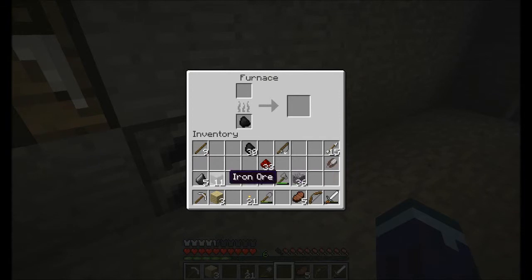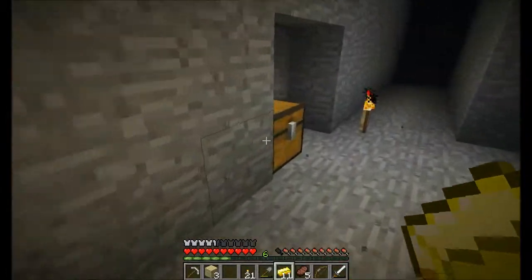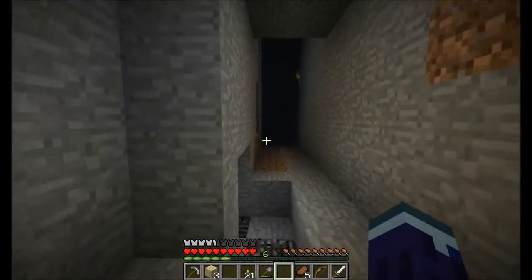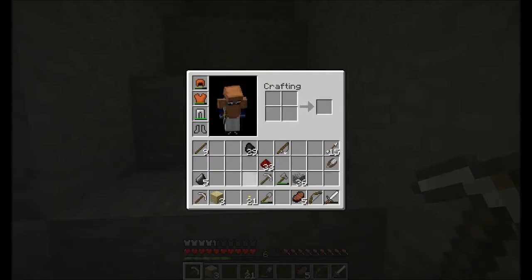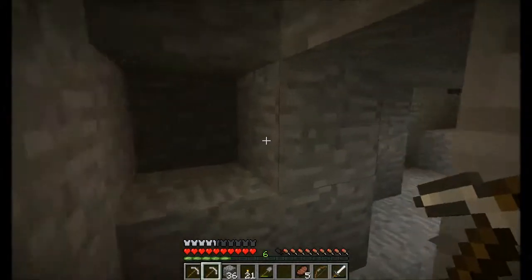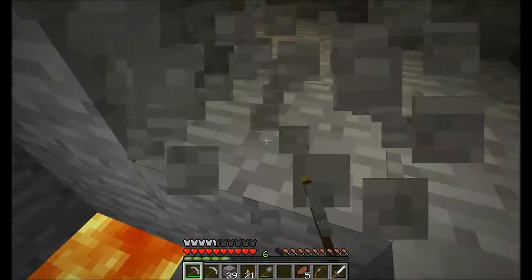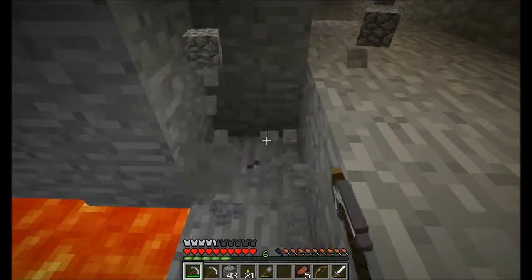And got some gold too. Okay. We'll go. Oh, let me move that. I don't want that in the way. Okay. So I'm going to kind of just basically dig around this thing and see if I can find any sign of diamonds around it.